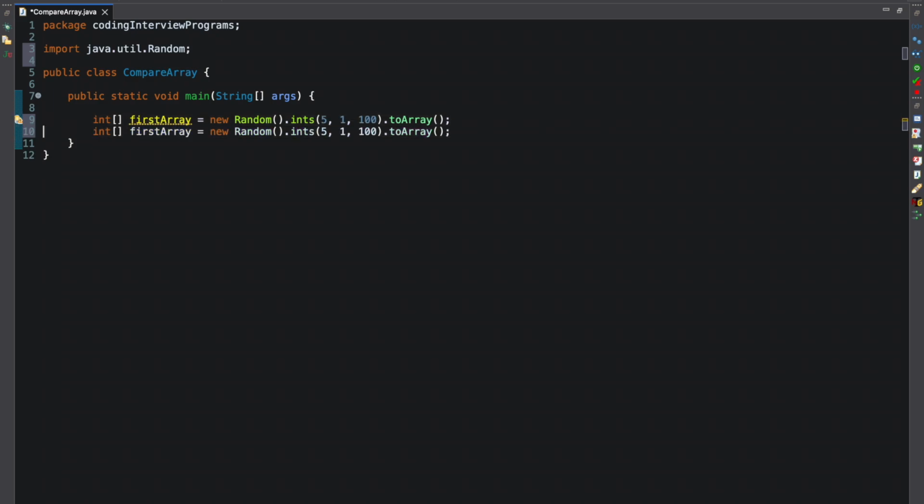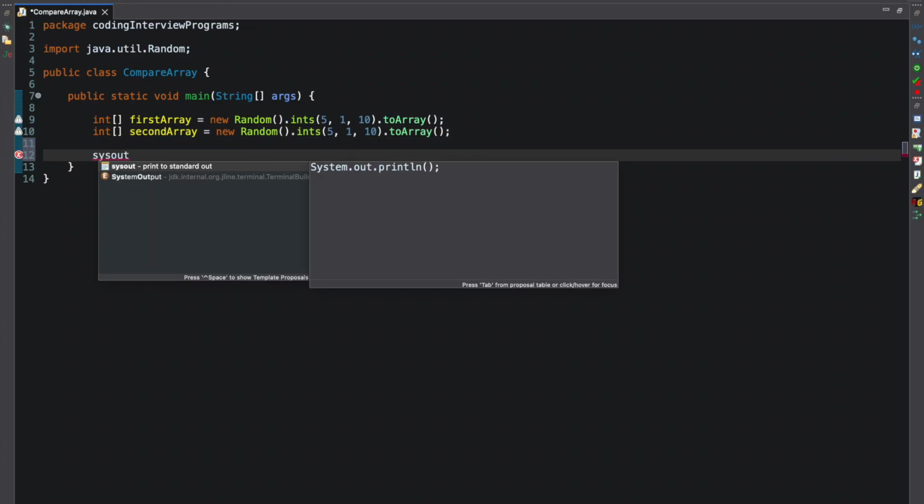I would just copy this line and I would say second array, and in a similar way I am passing values within the range of 1 to 100, or I can decrease the range so it's easier for us to find similar values.